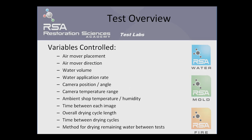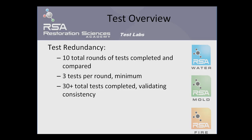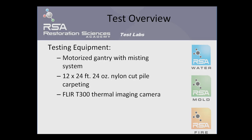Variables were controlled to ensure consistency in testing, including the exact placement of each air mover to begin each test cycle. To validate the consistency in the testing process, more than 30 total tests were run throughout the program. Consistency was carried through to the equipment used during the testing process. Wetting of the 12 by 24 nylon carpet flooring was done with a motorized gantry system. This motorized system had fixed misting apparatuses that applied a very even and consistent amount of moisture to the floor. The thermal imaging itself was obtained using a FLIR T300 thermal imaging camera from a fixed viewpoint and position throughout the entire process.